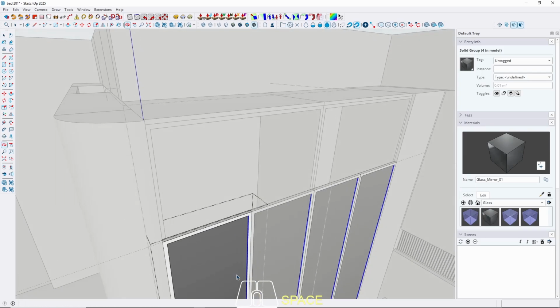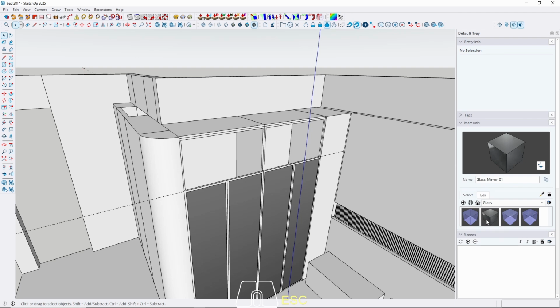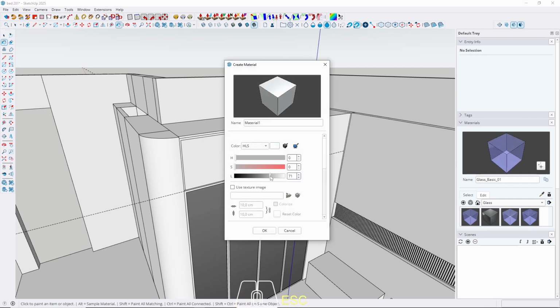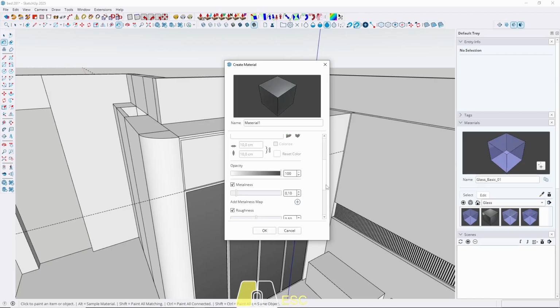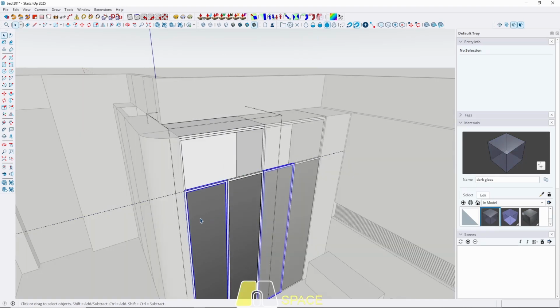Okay, yeah, wait, this should be, let's make a dark glass, opacity. Okay, dark glass or tinted glass or whatever you wanna name it.